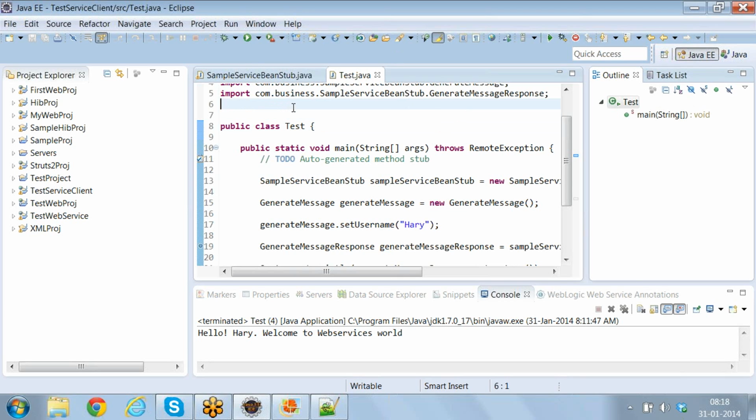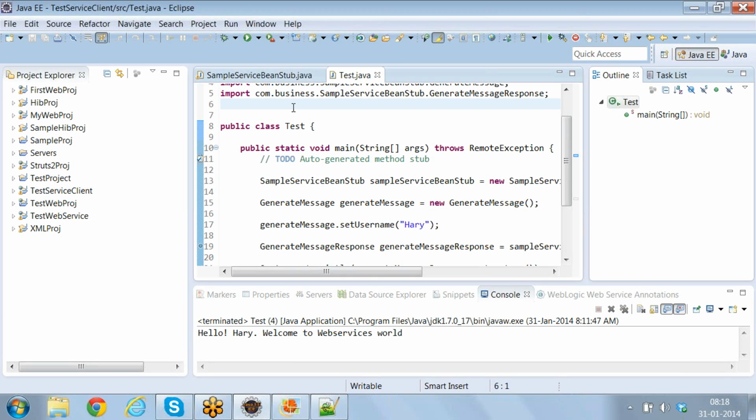Now we saw how to create a service and how to consume the service also. Now what I'll do is show you a WSDL document straight away, to help you better understand it.